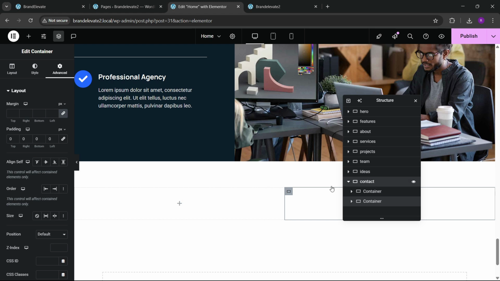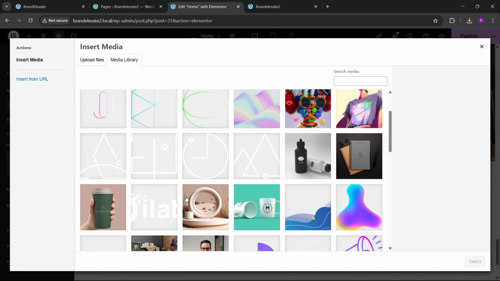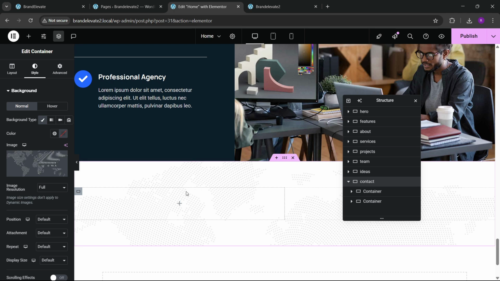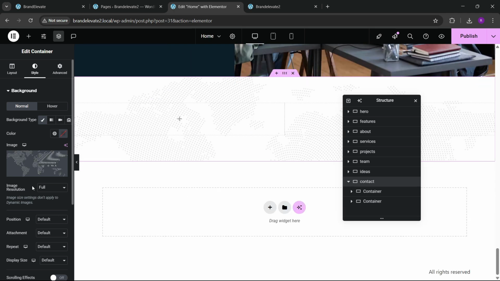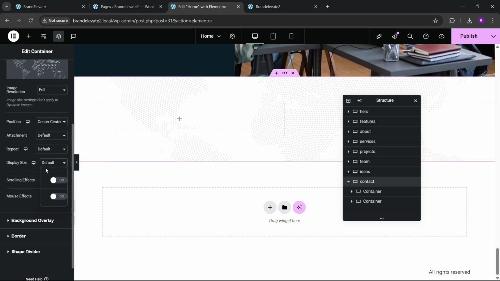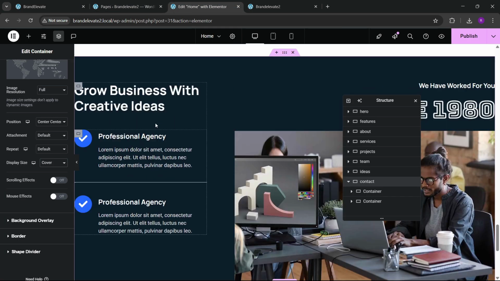Okay, then after that you can see that we have this background image. So for that we can go to the contact, go to the styles, and here we have to find, I think this is the image. Okay, and we can make this position center, background size would be cover. Okay, then you can see that we have this contact information here.